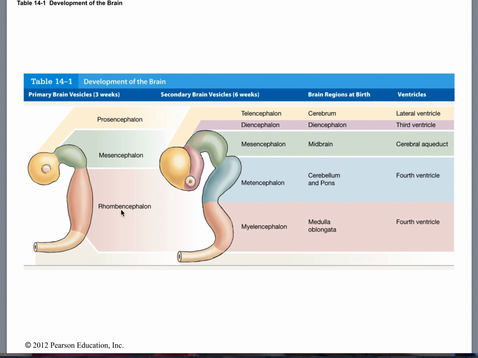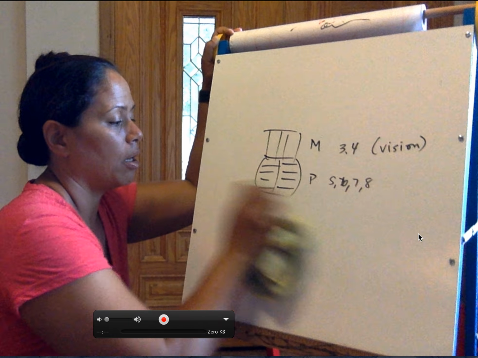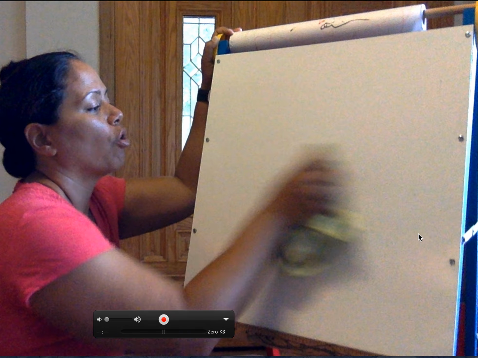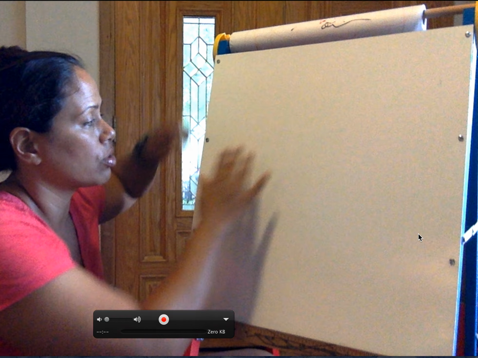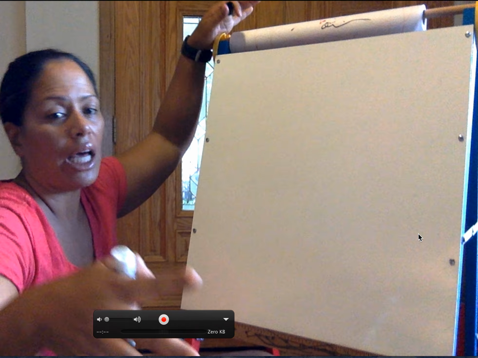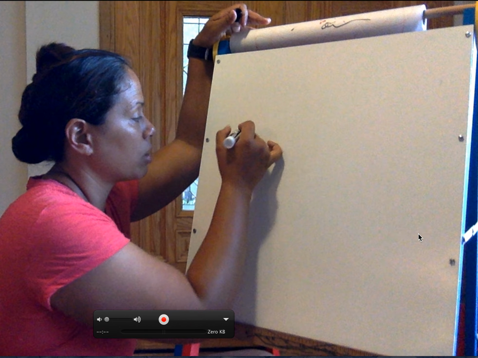And then rhomencephalon becomes the butt. So here we go. Rhomencephalon becomes metencephalon and myelencephalon. And then met becomes cerebellum and pons. Myel becomes medulla oblongata. So here's how I love to ask questions when it comes to that information. I will go back and forth, and I will ask you what are the final or adult structures associated with each level. That image is fine, it's nice and pretty, but it doesn't show you a linear relationship.